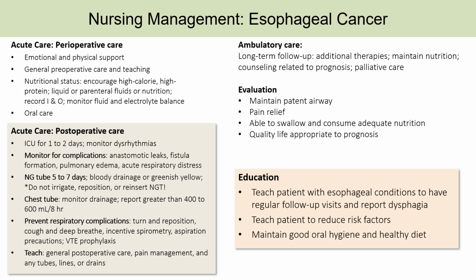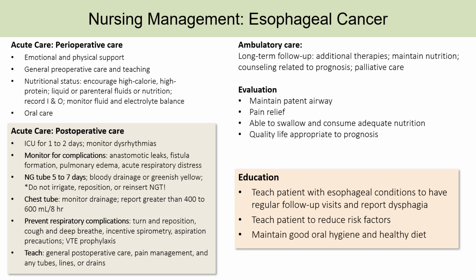Again, this slide, I pretty much went over it already. So acute care before the patient has surgery. This can be very scary. It's in a very delicate area, so you want to make sure you provide support. Again, high calorie, high protein nutrition. After surgery, they're going to be in ICU.